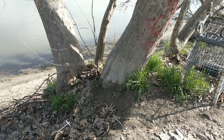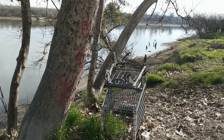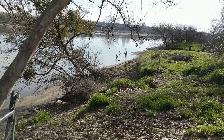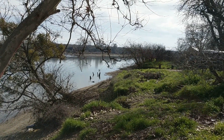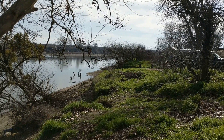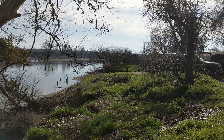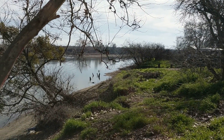There needs to be a lot of cleanup down here, and you can see that's on the way as the river flows down towards Sacramento. You can see sand that is not usually visible because it's very low right now, with only about 1,700-something cubic feet per second flowing through. The river level right now is about 37 feet.